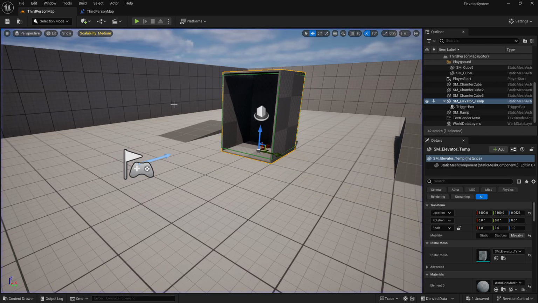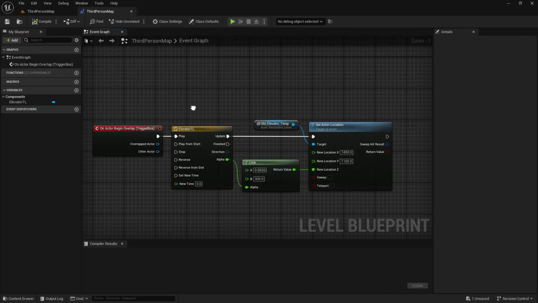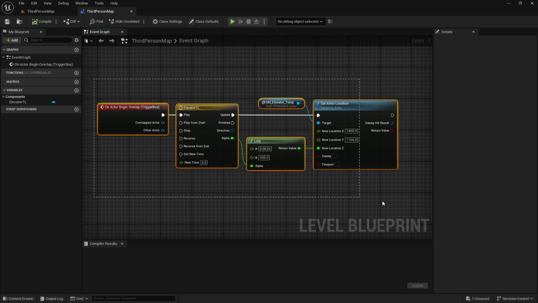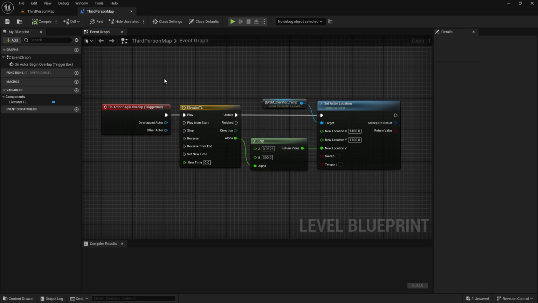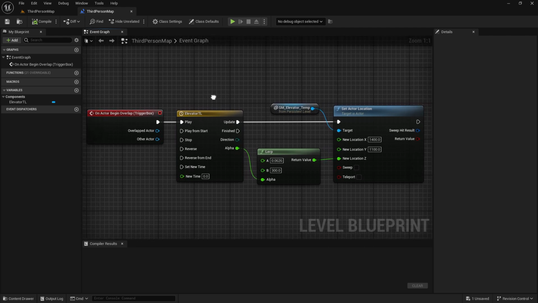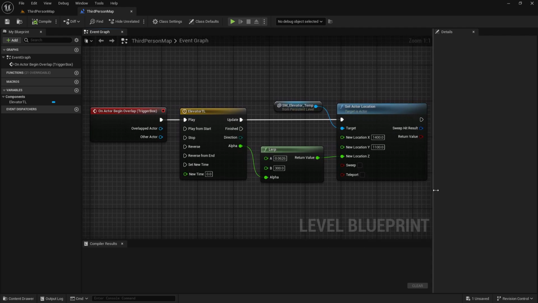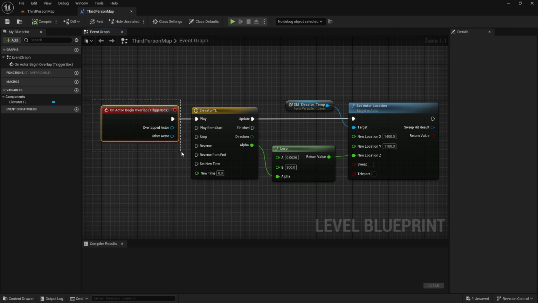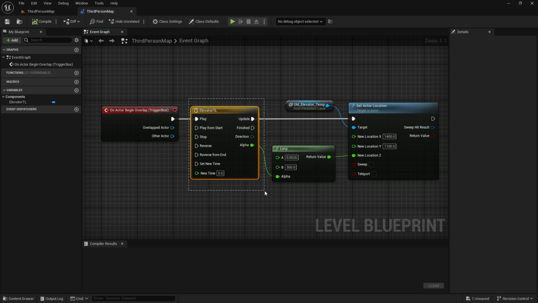And if you go to the level blueprint, I have organized our code a little bit. If we give a recap, when the character goes into the trigger box and starts to overlap, it triggers our elevator timeline.